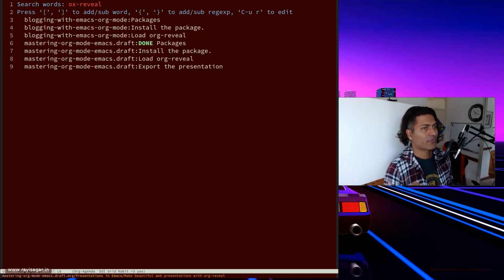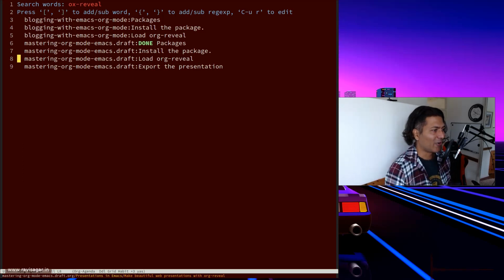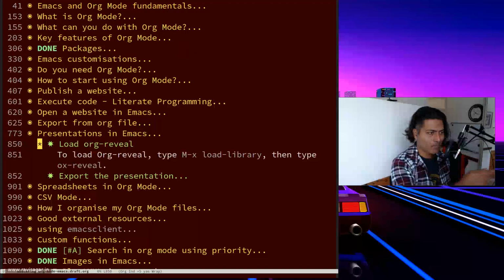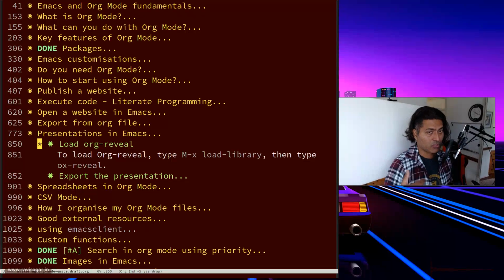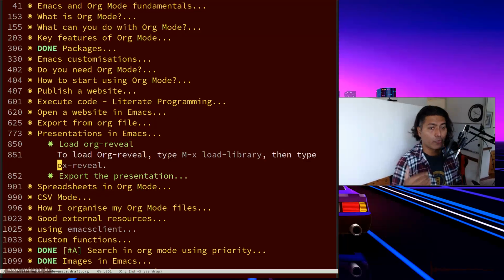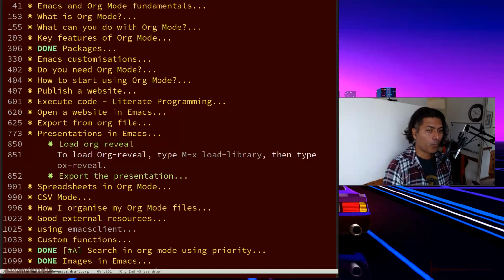subheader, which is definitely not a child but a grandchild of some parent. I can press enter or I can press tab. Let me press enter, and I'll be taken directly to the same header. Now this is great, right? Because what I'm looking for is what I need to type, like in Emacs, meta X, and then load library. And then I can type in this keyword. So I'm able to reach the exact point in the document where I use the keyword.